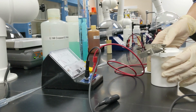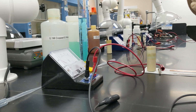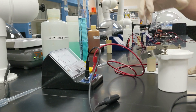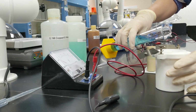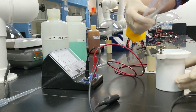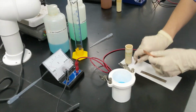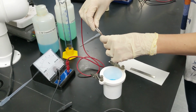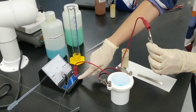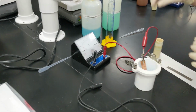So in all of the cells we're going to see, I'm going to have the copper in this white cup here. So we have our initial volume of copper here, about 100 milliliters, going in. And now we have a nice, clean, shiny copper electrode. So this is going to be the cathode in all of our reactions. So I have it hooked up to the positive pole here. So that's going to go into the cup.